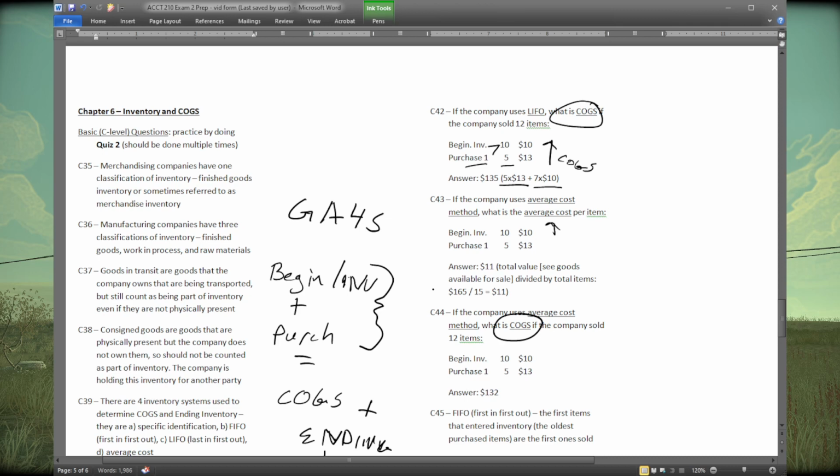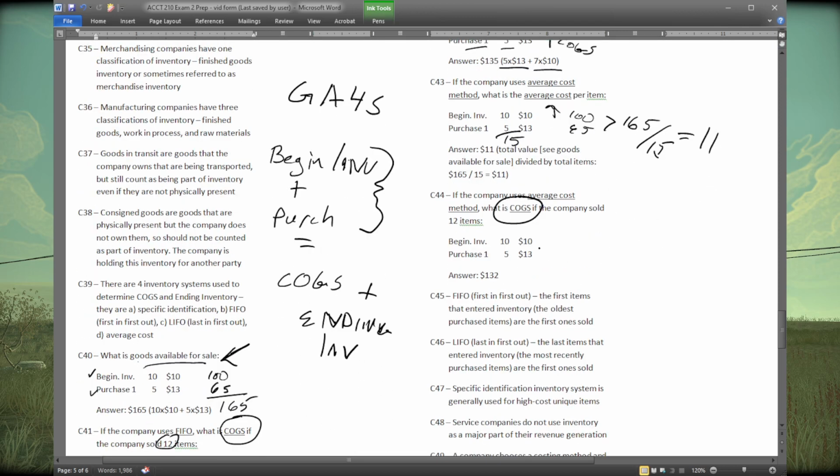And the average cost is, well, you have to take these numbers. We'd already figured out this is 100, and this is 65. So together it's 165. There's a total of 15 items. You just take 165 divided by 15, and it ends up being 11. Whereas when I did 12, it was some strange number. So I felt better about using this. And so that's the average cost. When we do COGS from the average cost, we don't have to go up or down, right? We don't have to worry about that at all. All we have to do is, we sold 12 items. Oh, I didn't even actually put how I got it here. We sold 12 items times, well, we've just figured out we need the average cost. 12 items times 11 is 132.